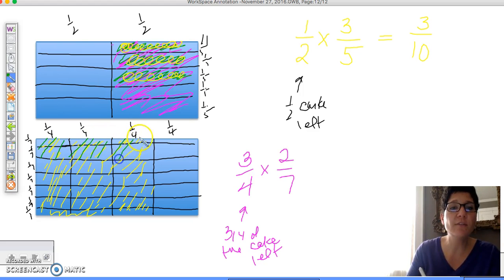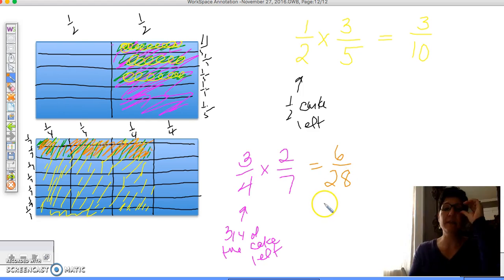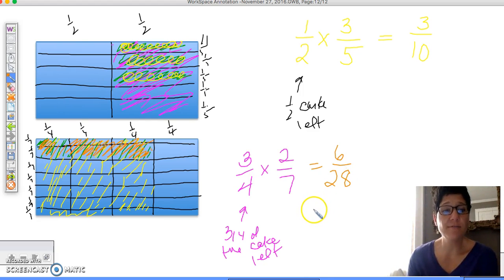So if that's 2 sevenths, then what I'm not shading in is 5 sevenths, right? Because think about it. They have to add up to 1. You got to get those little numbers cooking in your head. Okay? So technically, if I go in here in orange, it's all of this. Whoops, orange. That's still green. If I do all of this, this is all orange. So highlighted in orange, you guys, how many pieces are orange? And I hope you said there's 6 out of 28 of them.